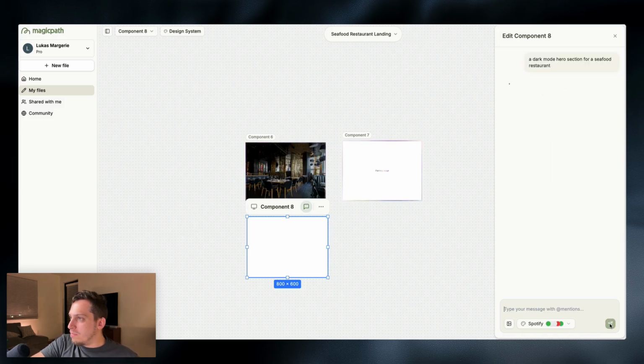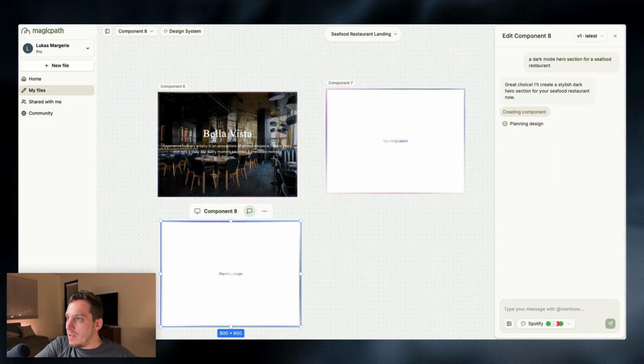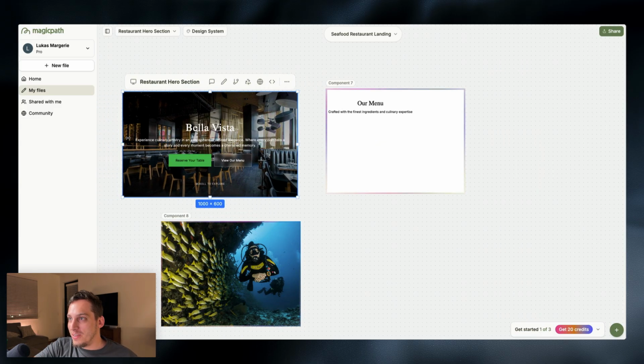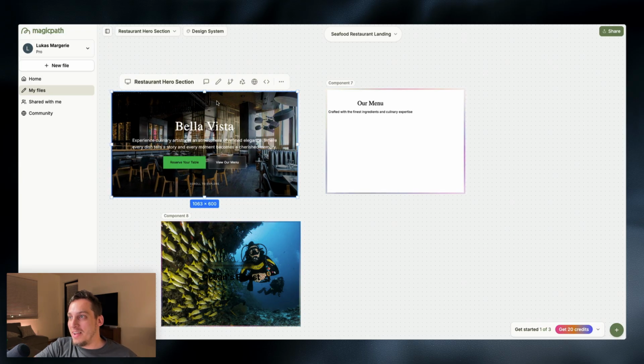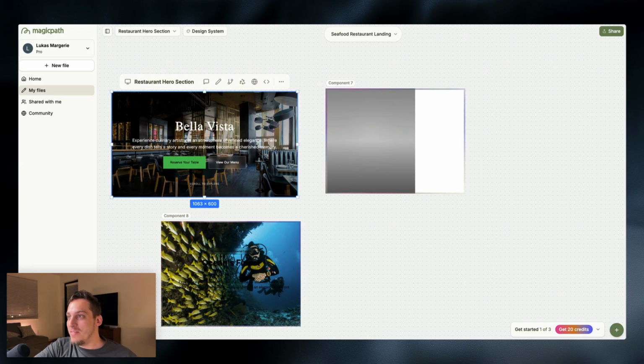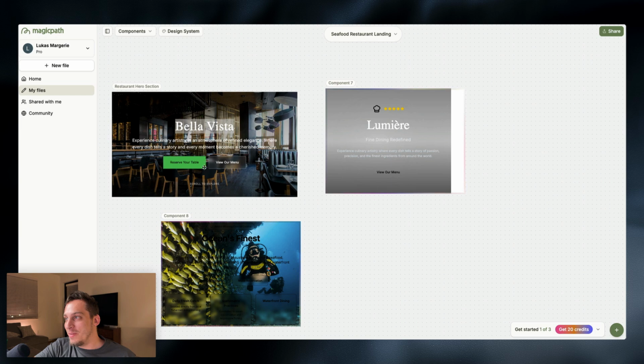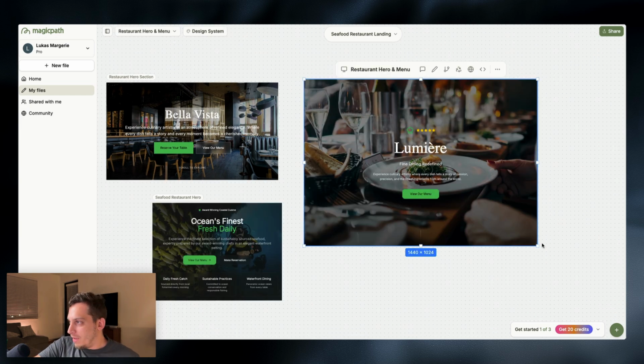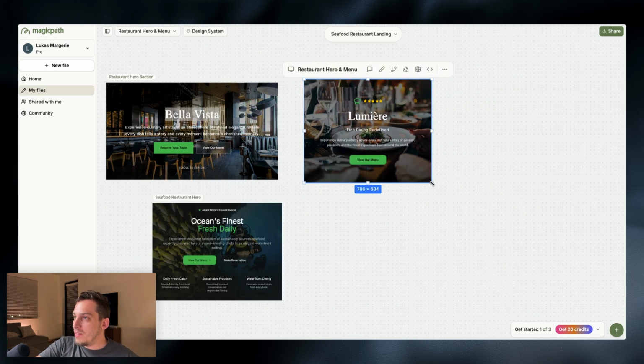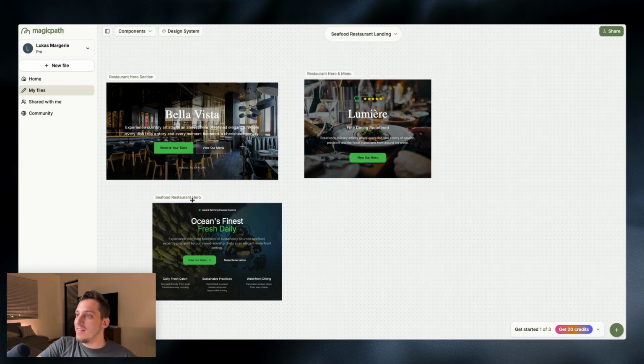Click on submit. And another cool thing that you're starting to see is that as it starts to build, we have this streaming effect. So it's like streaming the build process live. And so we get our first hero section done. It's a nice Italian seafood Bella Vista with a nice little interior, but also this Spotify style, sorry, with the green buttons over here. And so we get three different hero sections, right? All with a very similar design system.